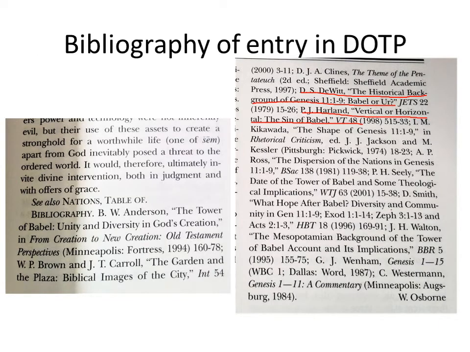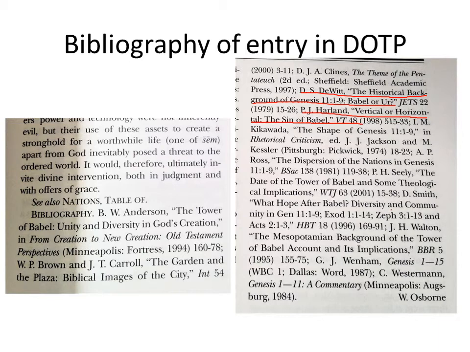And I go to the Dictionary of the Old Testament Pentateuch. Again, I read the entry, take notes, and I find 2 other articles. DeWitt again, and DeWitt has been cited twice. And is not just cited by anybody, but is cited by top scholars who have written in a top scholarly dictionary. One is the Anchor Bible Dictionary, and the other is the DOTP. So this tells me that the DeWitt study was very important. It's still very important in the study of what I'm interested in. So I should pay close attention to that.